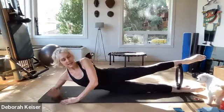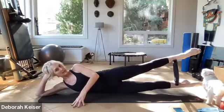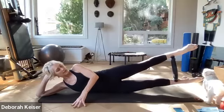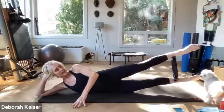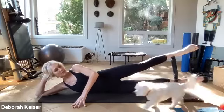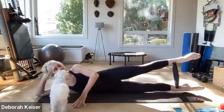Alrighty, come down onto your torso, but don't collapse in. We're gonna lift up that bottom leg, squeeze the bottom leg up and up. And up, and up. 5, 4, 3, 2, and 1, and bring it down.